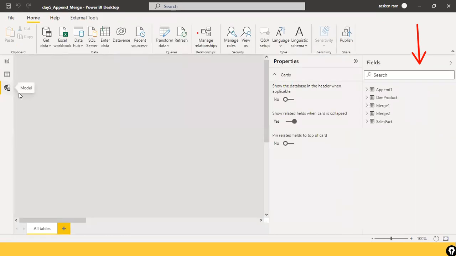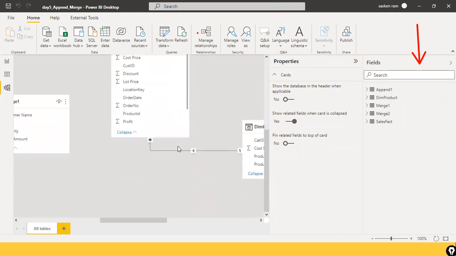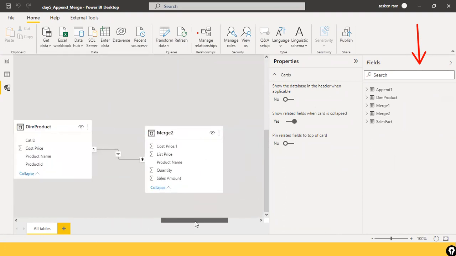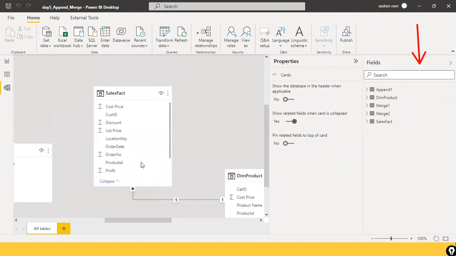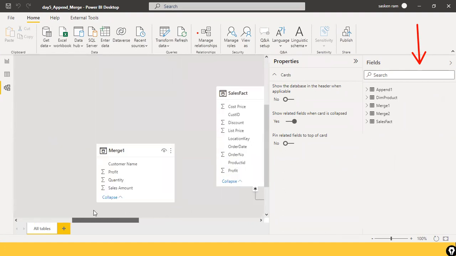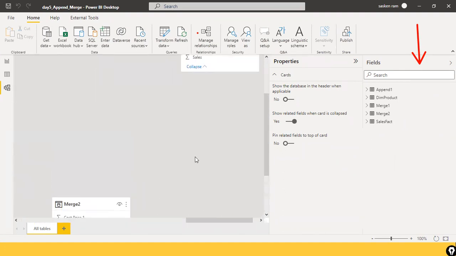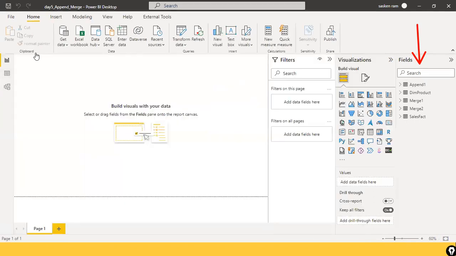If I go to the model, dim customer, look here, even here, the dim customer table got disappeared. It is not available. So dim product and sales fact and merge one. Okay, only this one is merge one, merge two, append one is there. But the dim customer dimension got removed from here in the report page.